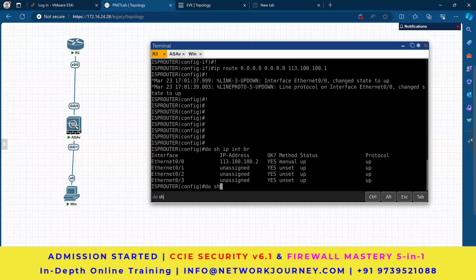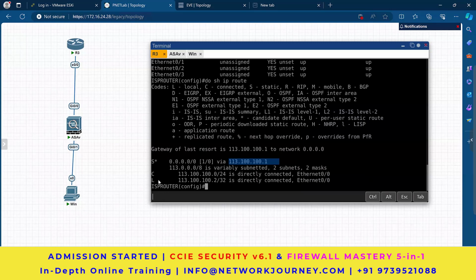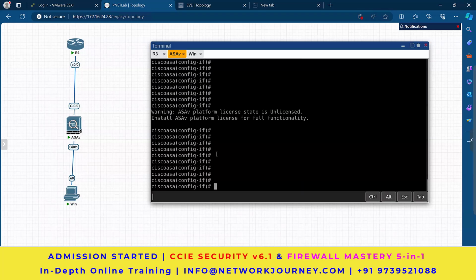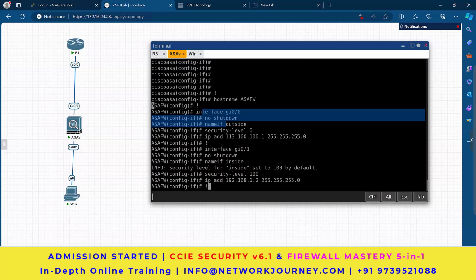You're already in the global configuration, so you can just copy paste the configs. So the host name, the interface you configured, the second interface you configured. You can definitely add a description if it is outside, etc. It's the same thing that you have in the router as well.